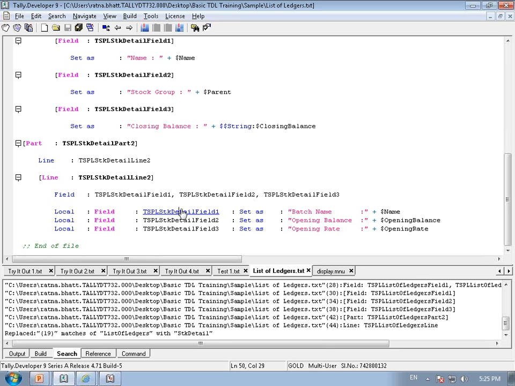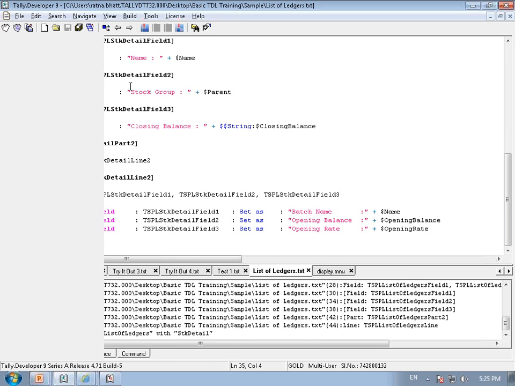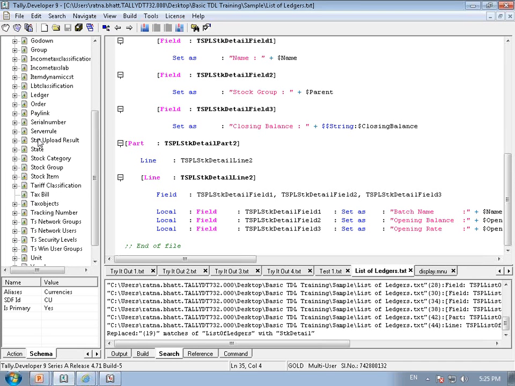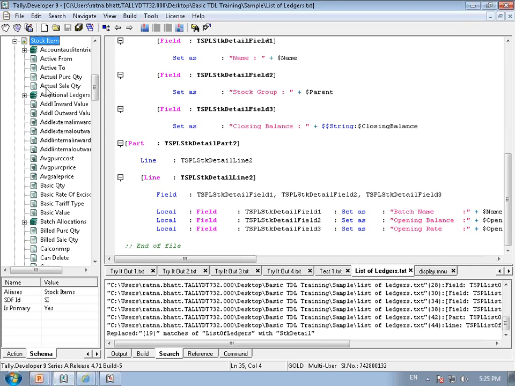Okay. Certainly this might give me an output, might not give me an output, but a question that I have here is, how do I know what are the methods available under stock item? I cannot memorize everything, can I? So this is where the schema plays its role. I can go to the particular object stock item, and the one that you see as a notepad which has some lines written on it, are the method names that are available in my object.